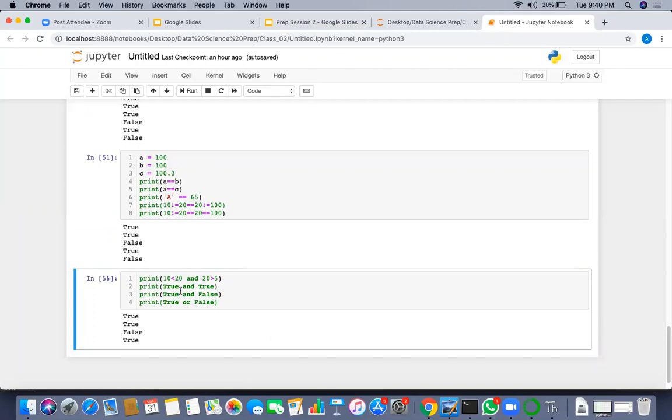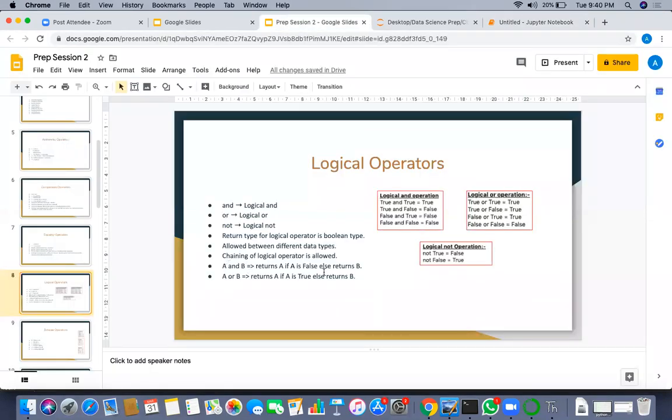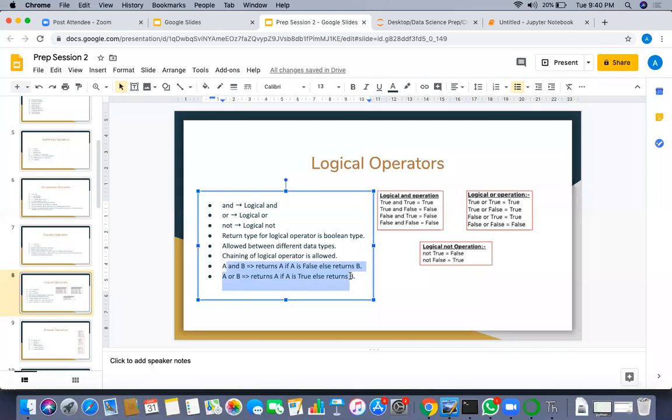Fine. Now, AND operation always gives the importance to false. It will always check whether I have false or not. If it finds one false, then the complete result will be false. OR operation always gives the importance to true. If it finds at least one true in the expression, the final result will be true. Remember this, okay? So based on this concept, we have this. A and B, A or B.